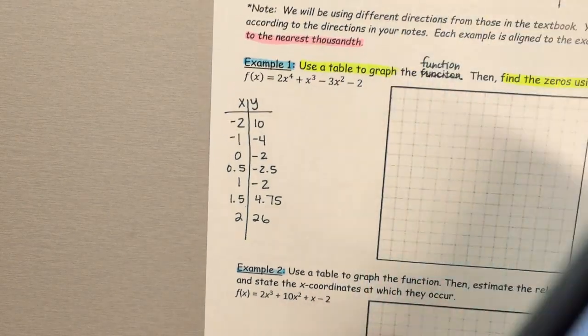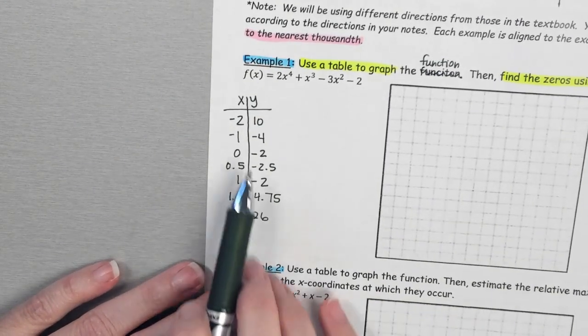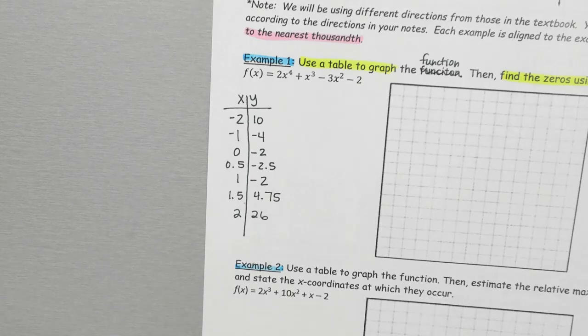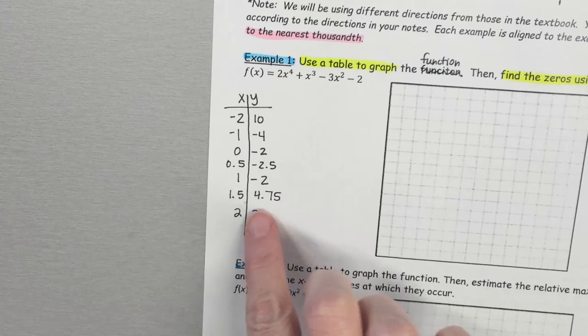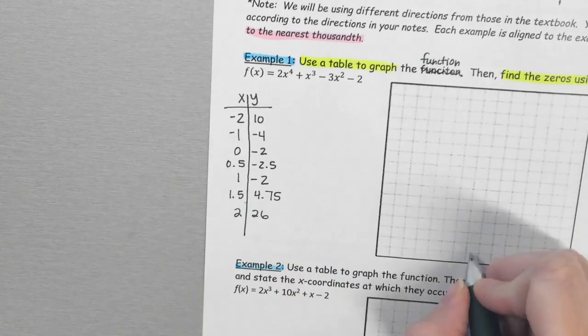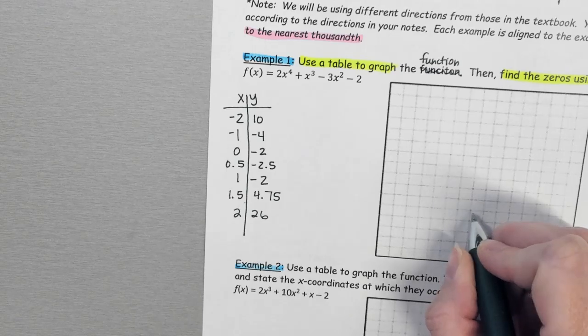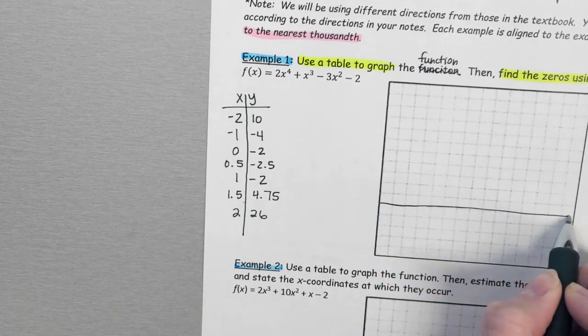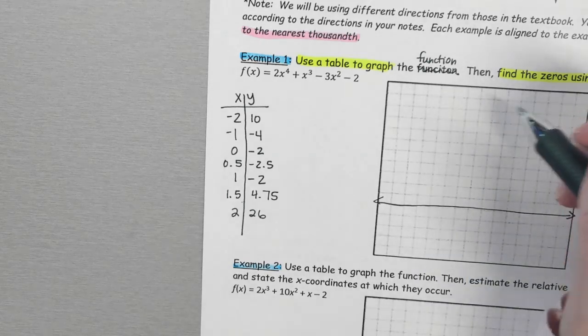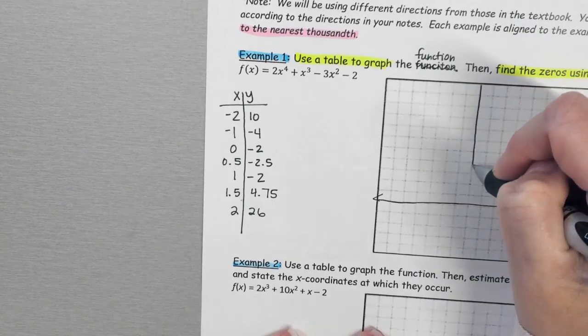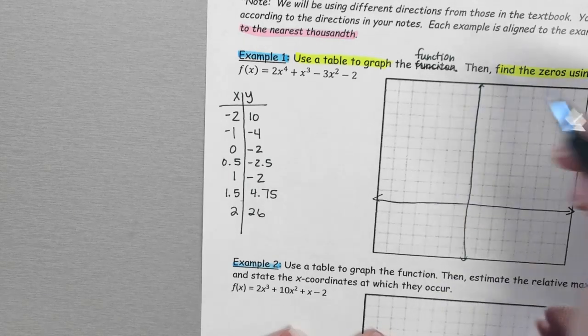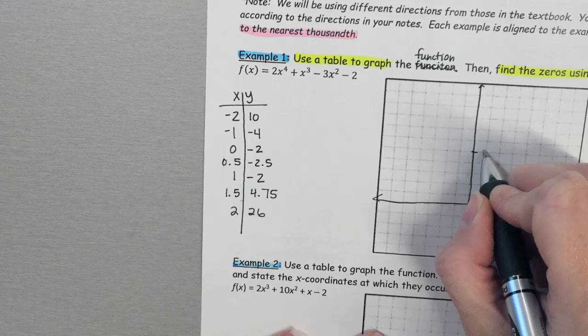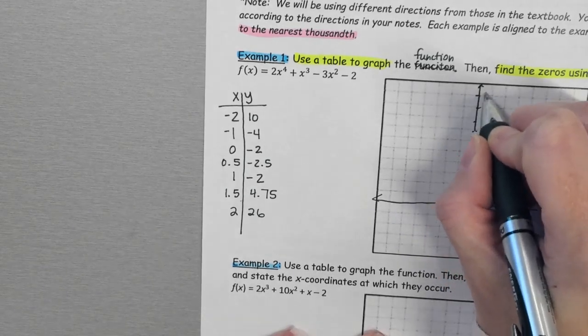Okay, so when you're trying to figure out what your scale is going to be, we have to make sure it at least goes up to 10, down to negative 4. Okay, and then if you wanted to go to 26, you can base your scale that way. So if I have negative 4 as my lowest one, I made this negative 4, negative 3, negative 2, negative 1. I could make this 0. Might still have room to get to 10. 1, 2, 3, 4, 5, 6, 7, 8, 9, 10.